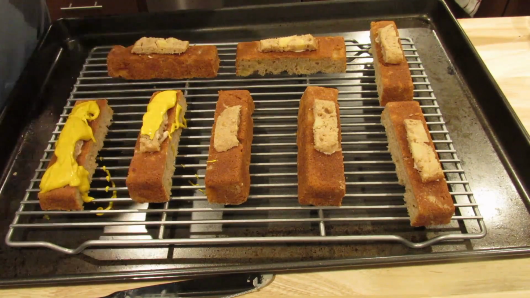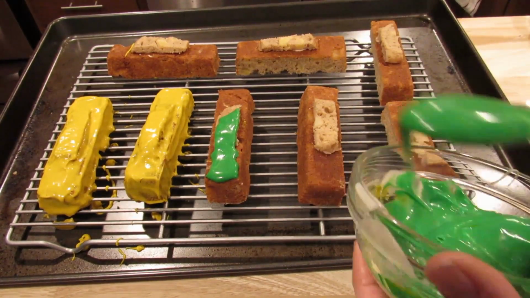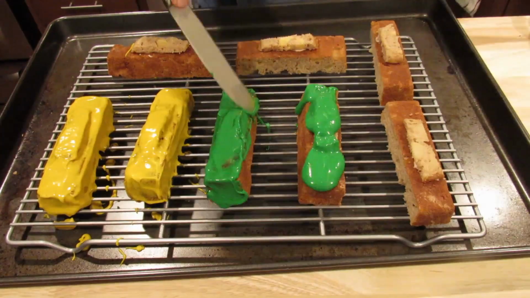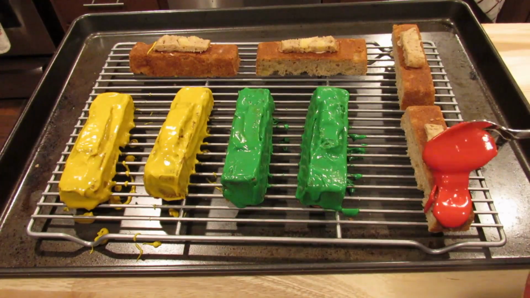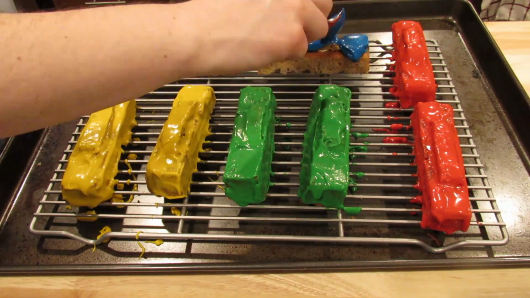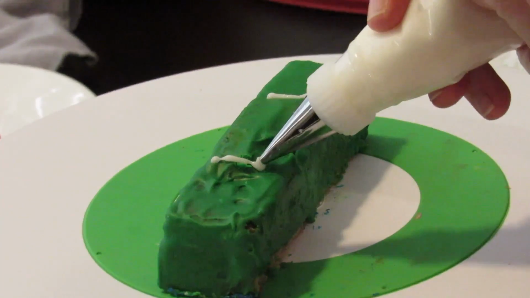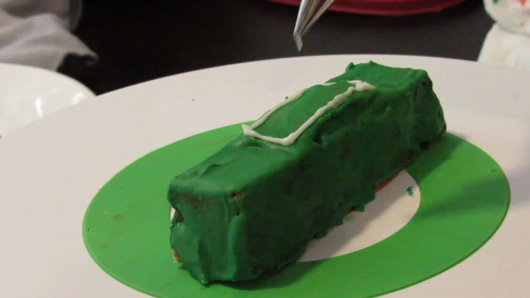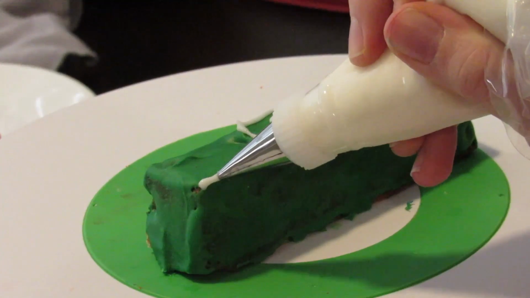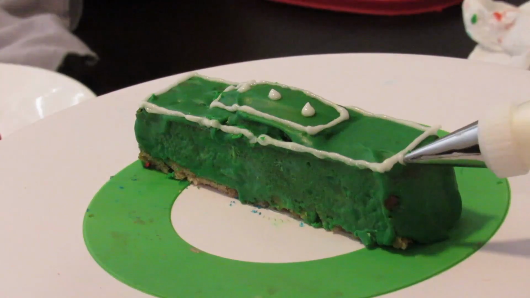Next, I created 2 trains of each color by pouring the glaze over the bread and spreading it until the entire train was covered. Finally, I created some additional glaze. I used the glaze to outline the train with the lines seen on the pieces. The actual pieces do not have white lines, but the white makes it easier to see the details.